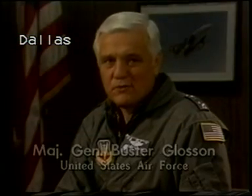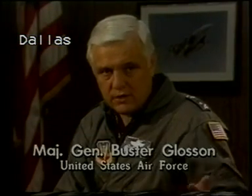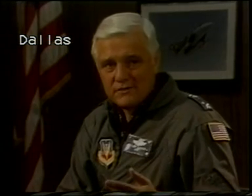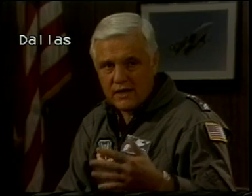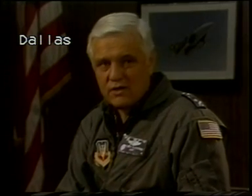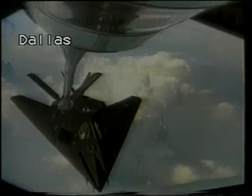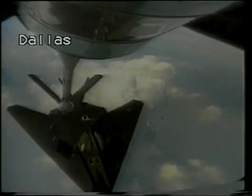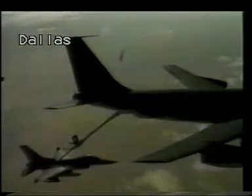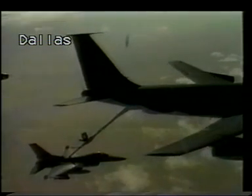One of the remarkable things when you look back at the air campaign, especially the first 2 or 3 days, is thinking about in the night over Saudi Arabia having 180 tankers and over 400 airplanes taking fuel from those tankers, going to a target, coming back and rejoining those same 180 tankers and returning to base.